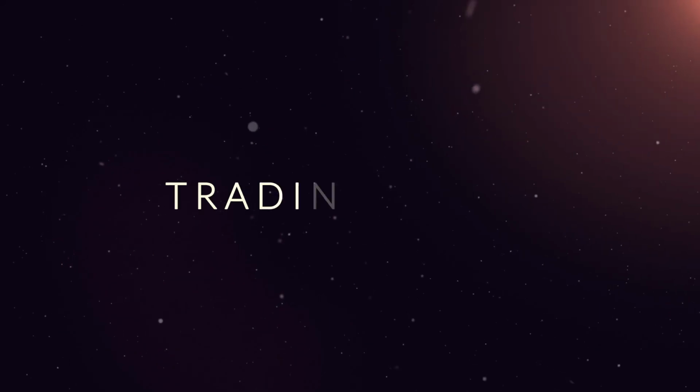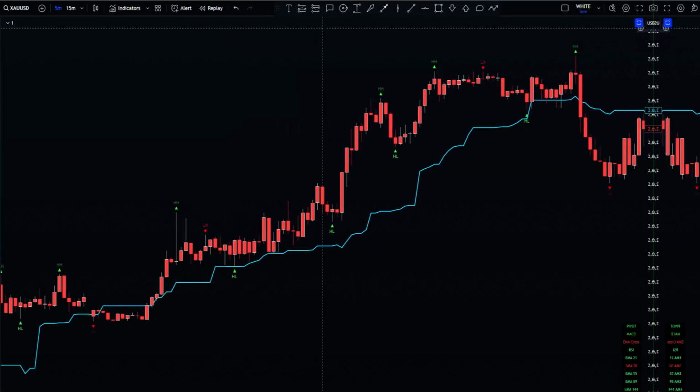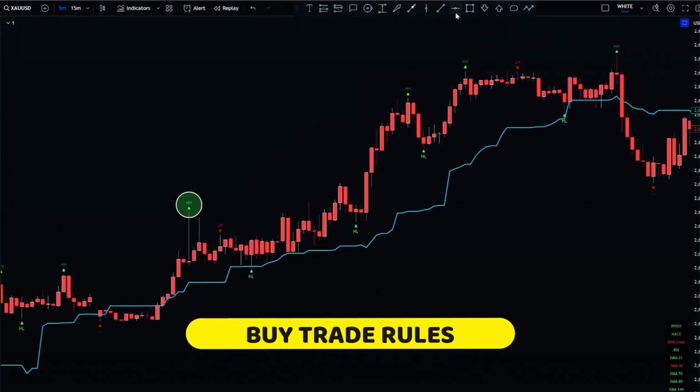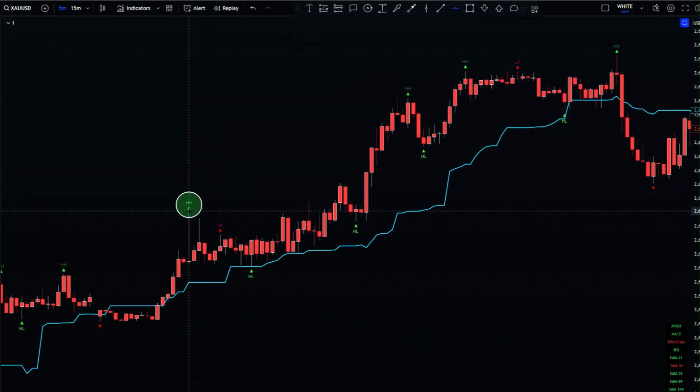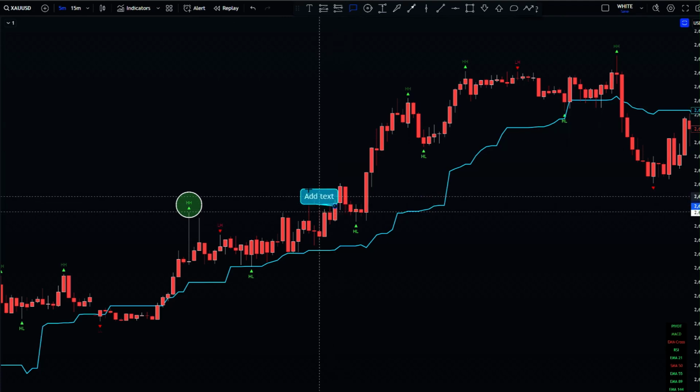So, you want to know how to trade with this strategy? I gotta tell ya, it's super simple but really effective. First, find a higher high pivot point on the chart and draw a horizontal line. Next, keep an eye out for a bullish breakout above the higher high level.